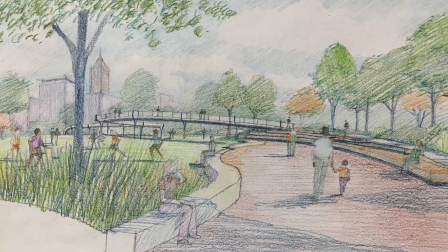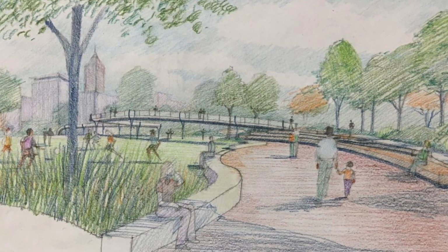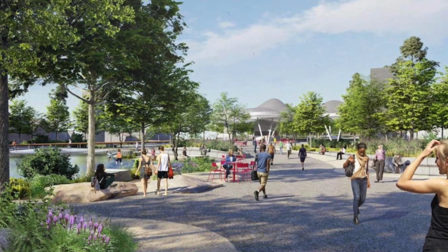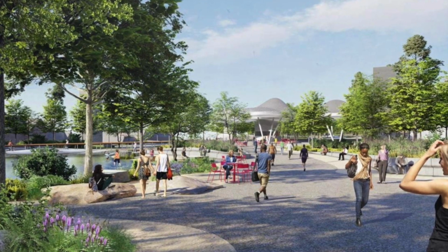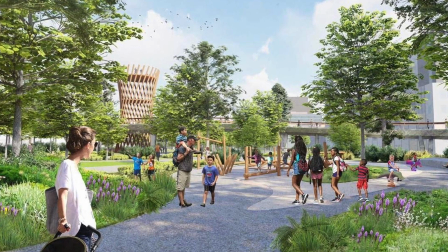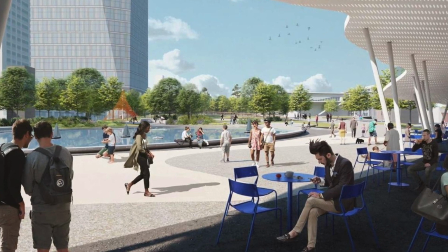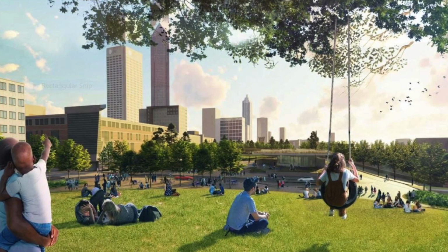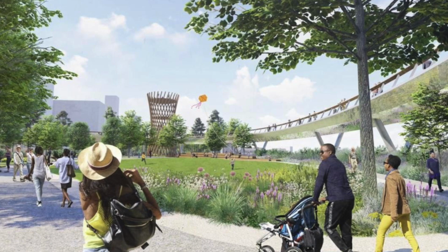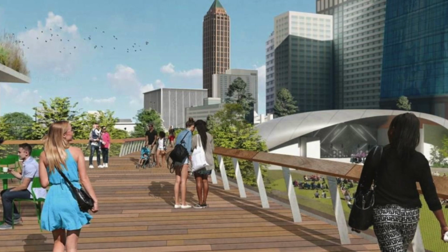Combined, these two pathways would entwine to create a 2-mile loop for people to casually stroll, hike, or jog, largely uninterrupted along the full length of the park. Our team's research and analysis over the last 2 years working on the project's feasibility study has inspired us to seek out a simple, elegant project design that reflects the special character of our region and the needs of its residents. The project would build a greener heart for Atlanta, affording mobility for all and becoming a green space like no other, a place for daily living, social engagements, recreation, seasonal festivities, and annual celebrations for residents and visitors alike.